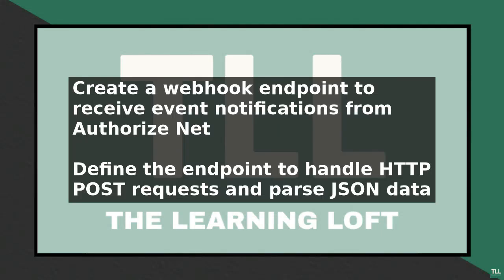To automate the Authorize Net webhook events list, you need to understand the basics of webhooks and how they work with Authorize Net. A webhook is essentially a callback function that is triggered by a specific event. In the case of Authorize Net, it can be a payment notification or a subscription update.